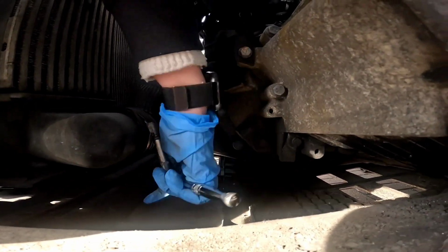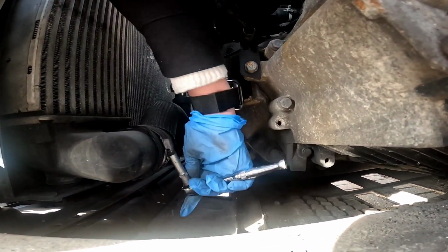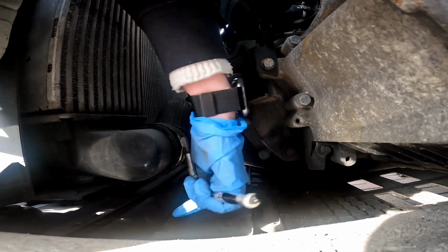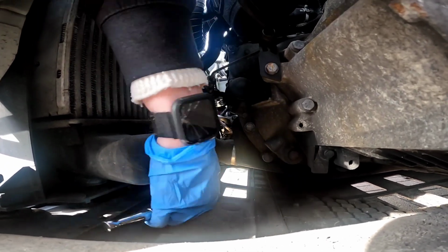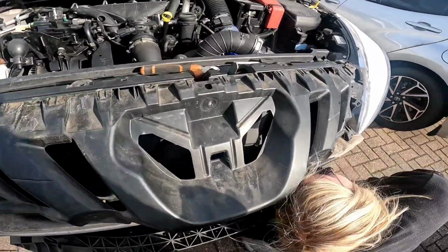So once you've removed the air intake, it is two 7mm nuts on the Jubilee clips, or 7mm Jubilee clips, top and bottom of the intercooler. I'm gonna pull those pipes free, and then we're gonna get the intercooler loose. All right then guys, so the intercooler pipes are loose, top and bottom.